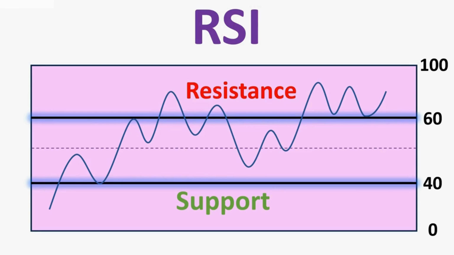But now we are going to understand something called CIP. You see the 60 level, which was acting as a resistance for the RSI. Once the RSI breaks this level, it will more likely act as support for the RSI. And this is exactly where we are going to take a trade. First the 60 level was acting as resistance, and now the same level has become support. This is called CIP in the case of RSI.